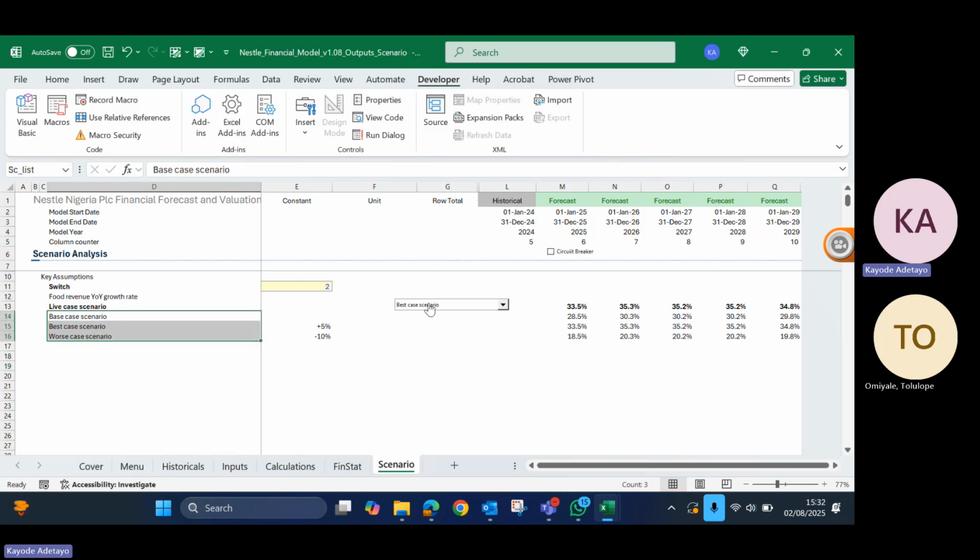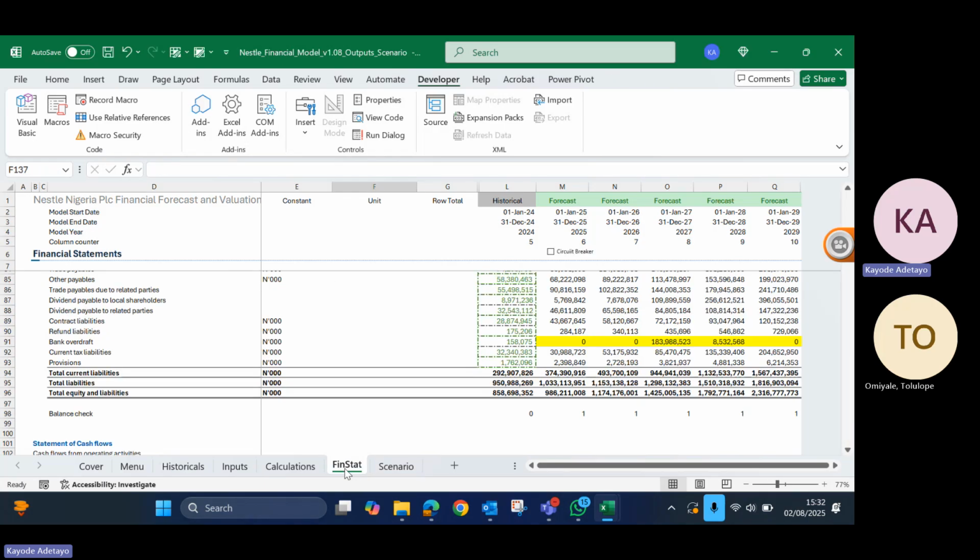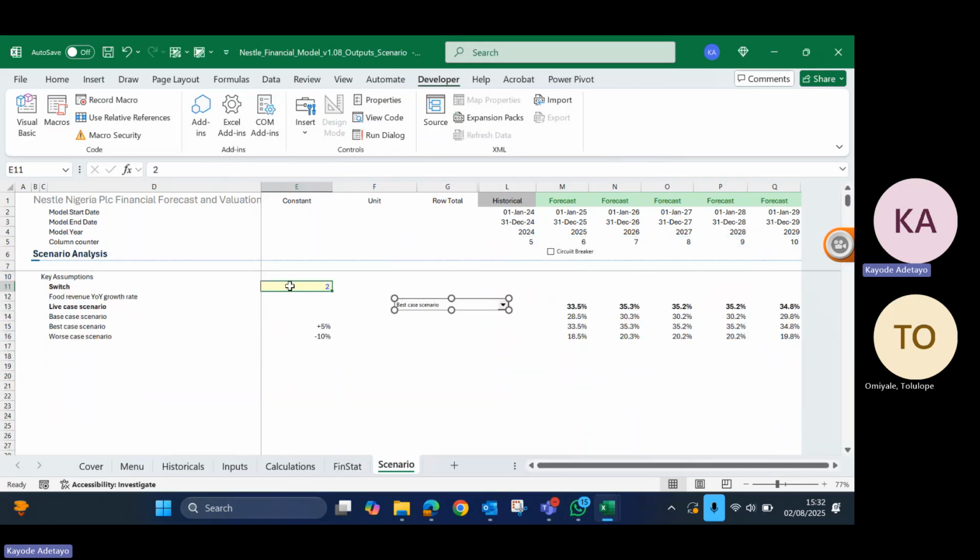If I do not name it, and I copy this combo box and take it to another sheet, it will not work. That's why I'm naming that cell. Can you see now that it has moved? It will break if you do not name the cell and feed the named cell into the combo box. That's the essence of why you need to name your list. My experience in the past was that when I didn't name the range, I had to relink it.